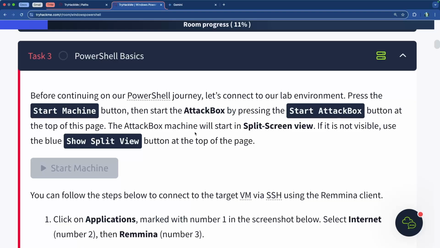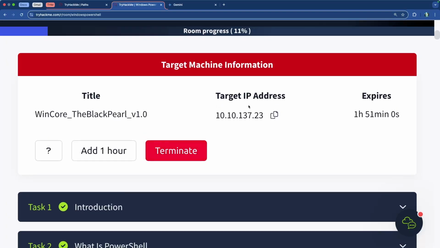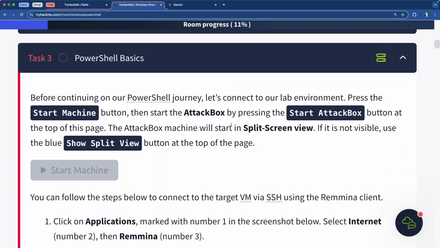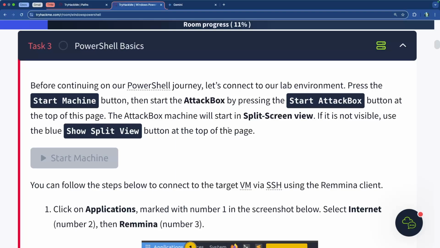That way you can actually access the IP address that is used right here, because if you don't use the attack box, or if you don't connect via OpenVPN, these IP addresses are not going to yield anything for you. They're just not going to load and nothing's going to work. So you have to be connected to the servers via OpenVPN, or you have to use the attack box, which comes pre-configured to be connected to the THM server.